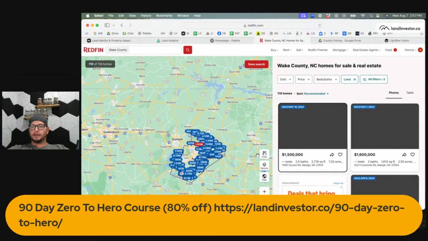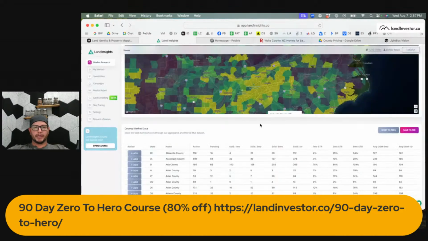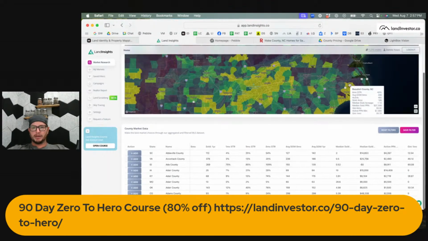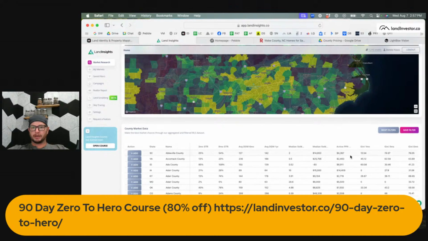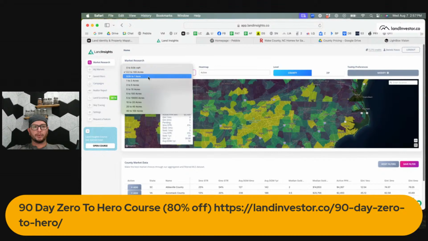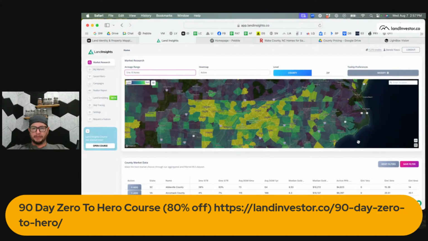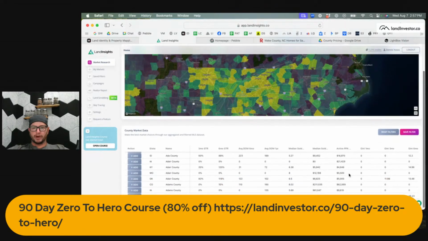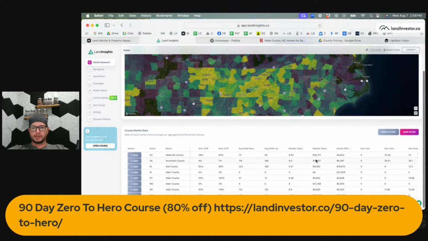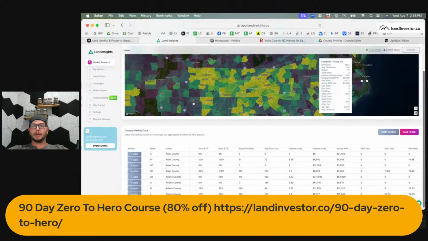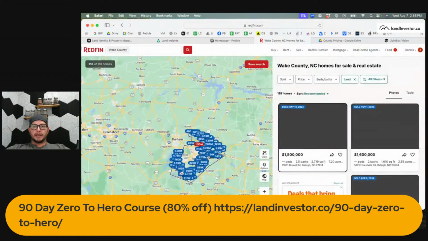And we also see it when we're on Land Insights. Let's say we do see what everything's trading for, like the median. We get to see the price per acre and everything like that. Especially if we go to a more granular size, like 5 to 10, we could see more of what things are trading for, active price per acre, all that stuff, median solds, everything like that. So we kind of see it there, but it's best to get it fresh from the source. And the newest data is obviously the best data, right?